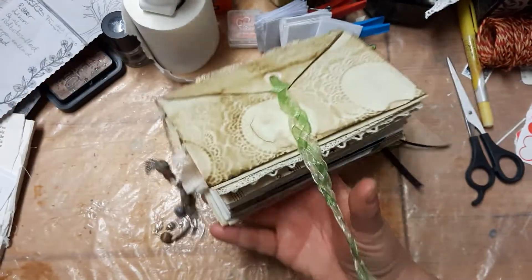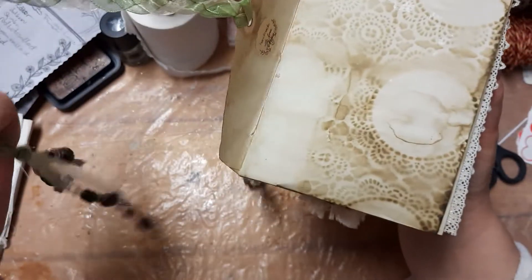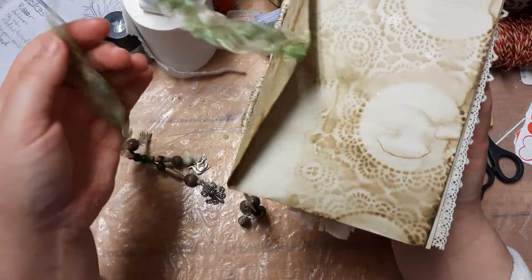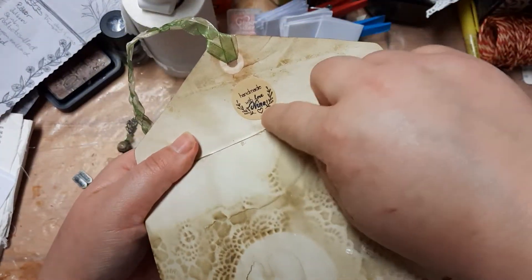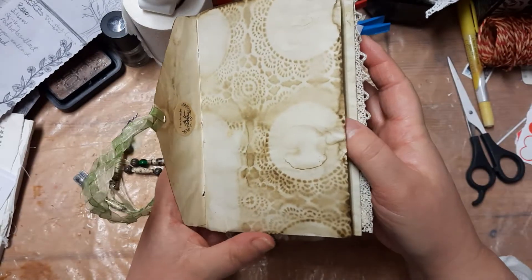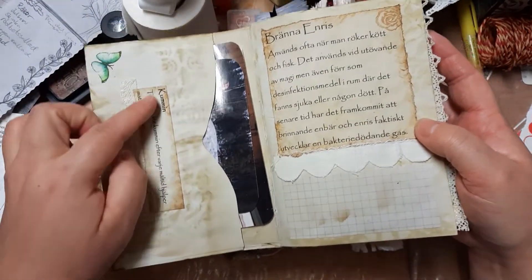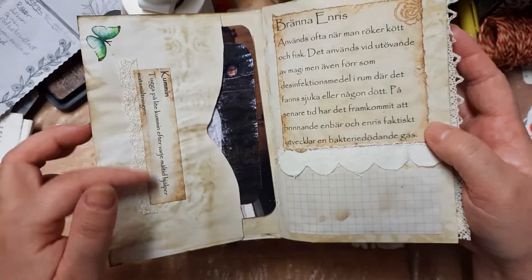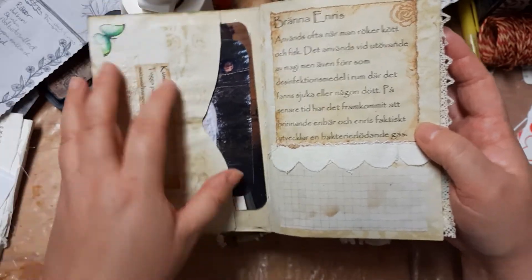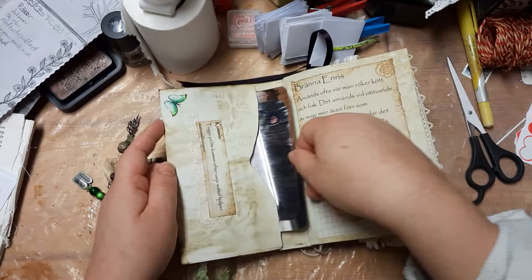I used braided ribbons, and the closure on this one is a lot better than on the other ones. Handmade with love — I wrote my own name there. So let's get started. In the first envelope I have a little household tip: chew on cumin after every meal, it helps for digestion. I put some photos in here with Arrow, because this is for Arrow's owner.